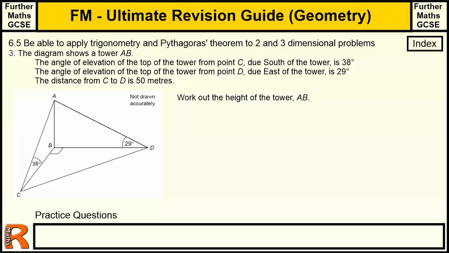The third one. So here we're going to look at angles of elevation, and work out the height of the tower, AB. So we're told that from point C, the angle of elevation of the tower is 38 degrees, and then from point D, the angle of elevation is 29 degrees. The distance from C to D, from here to here, is 50. We're going to work on angles of elevation. So we're told everything we need to know is on the diagram anyway, apart from the fact that C to D is 50. And we're trying to find out AB, which we'll call X.